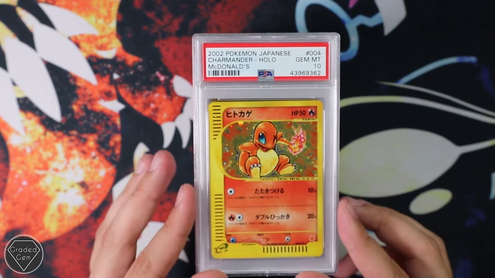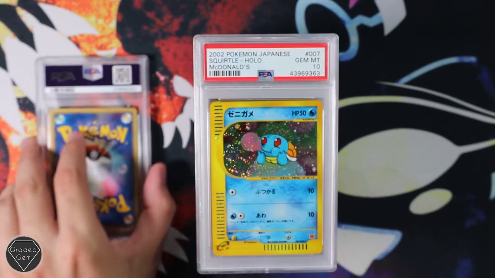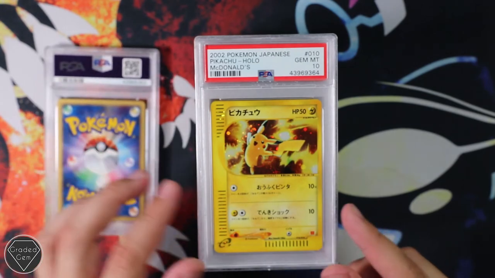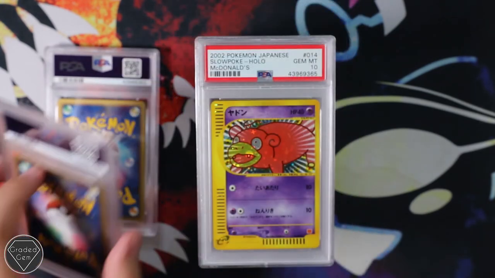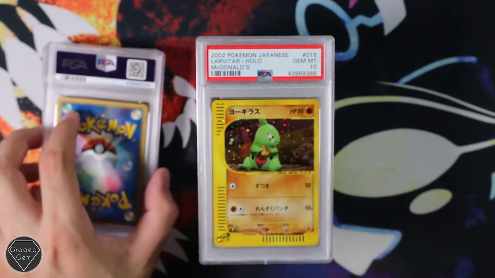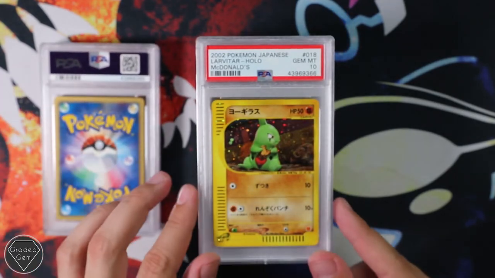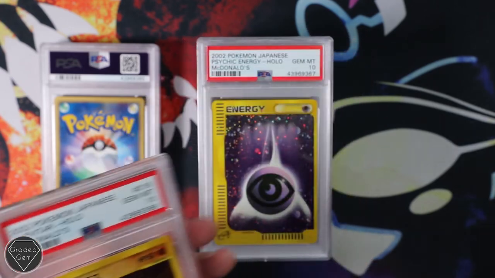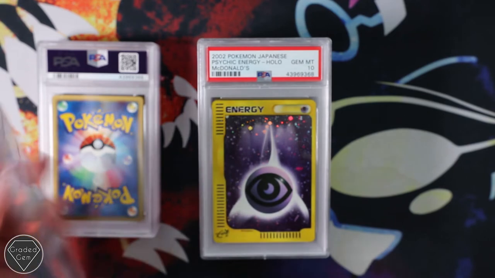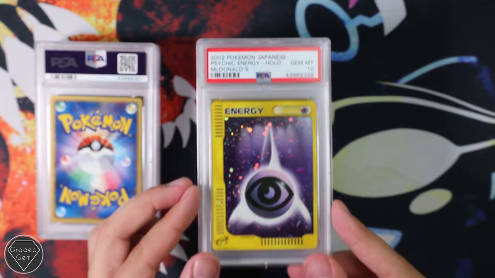We've also got the McDonald's Gem Mint 10 Charmander, the McDonald's Gem Mint 10 Squirtle, the McDonald's Gem Mint 10 Pikachu, Gem Mint 10 Slowpoke, a Gem Mint 10 Larvitar, a Psychic Energy McDonald's Gem Mint 10, and another one.